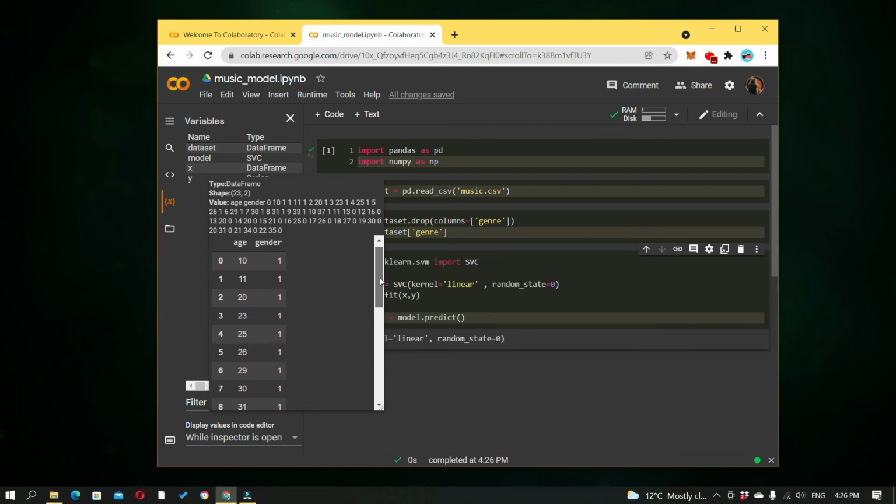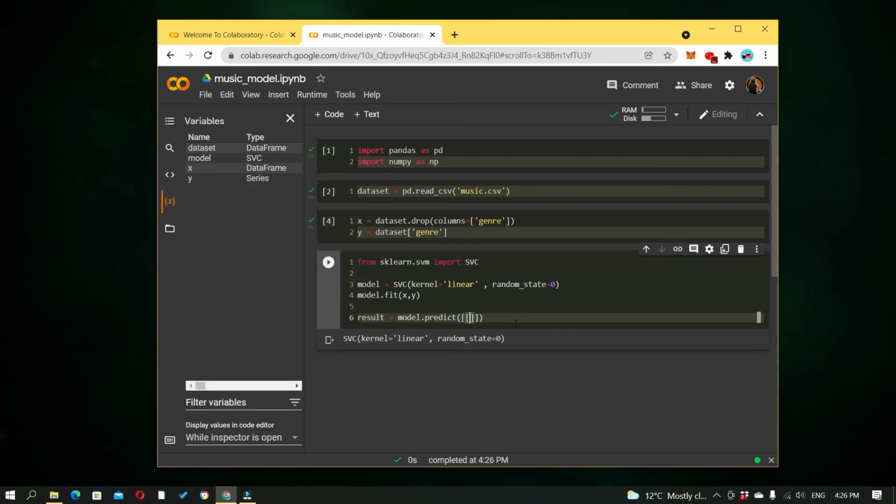Let's see if it can make the prediction correctly or not. Here we have the age between 20 and 23. I'm going to try to give it two values, 21 and 22, and let's see how the prediction will be.